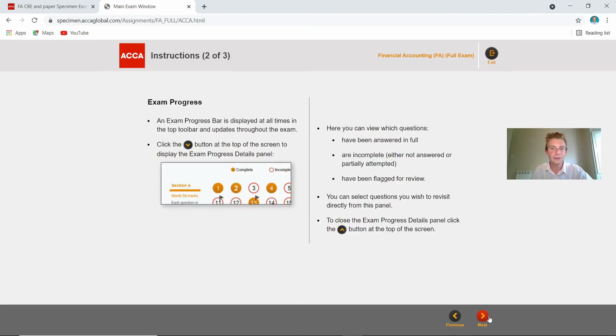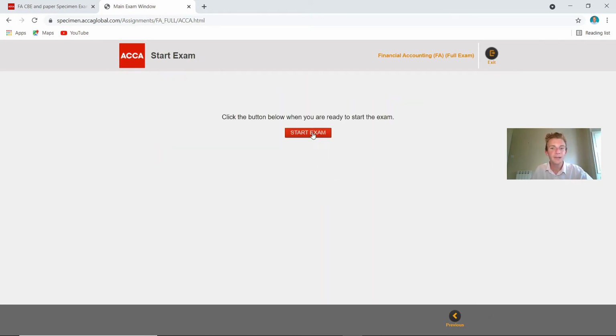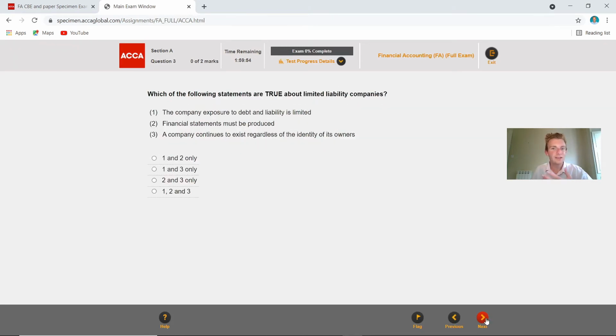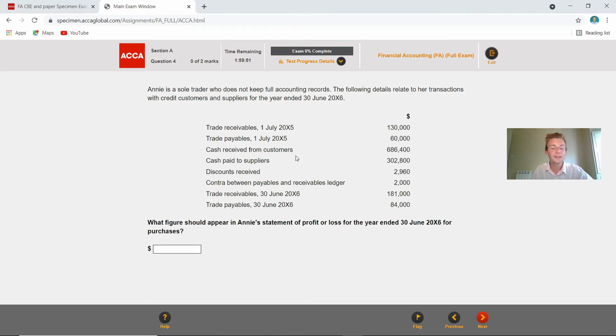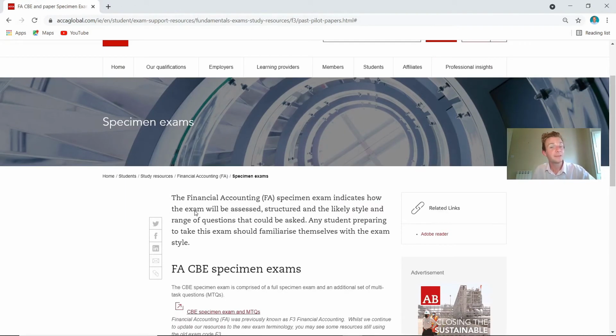So just clicking it through like this, as you can see on here, going through the actual process, making sure you're getting familiar with it, and you just start the exam as you would on here. So go through it like a normal exam and attempt them, do this to time, do this with no distractions like your phone or anything along those lines, and see how you get on. I would highly recommend doing this to time. As I said, it will be a really helpful tool to help you pass this exam. So that's the specimen exams.